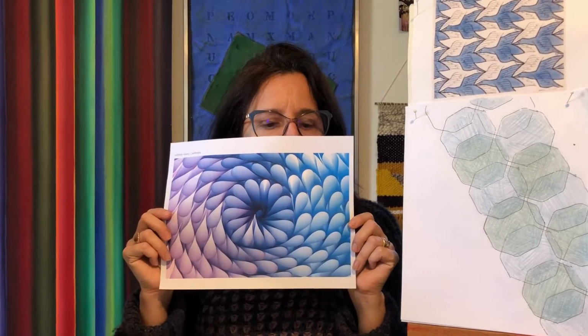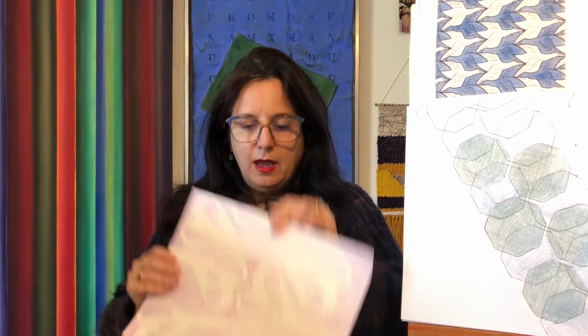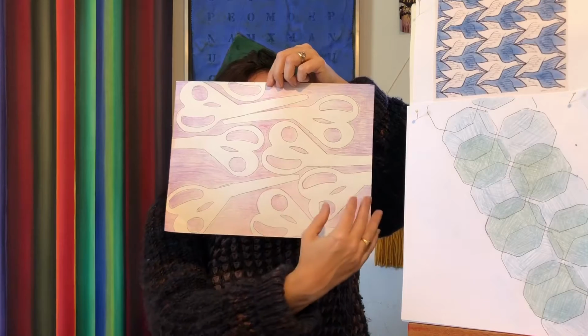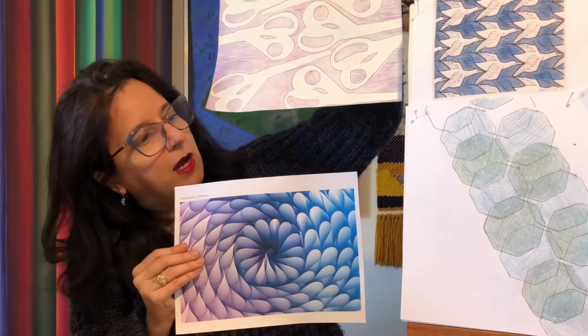Okay, there we go. Then I remembered this piece. Remember this really awesome piece from last week? I love how one color went from one side to the other. And I thought, hey, I'm going to try that effect with the piece that I did with the trace scissors. I don't know if you remember it, but here it is. I did purple to a pinkish to purple on the edge, inspired by that color transitioning from one side to another.